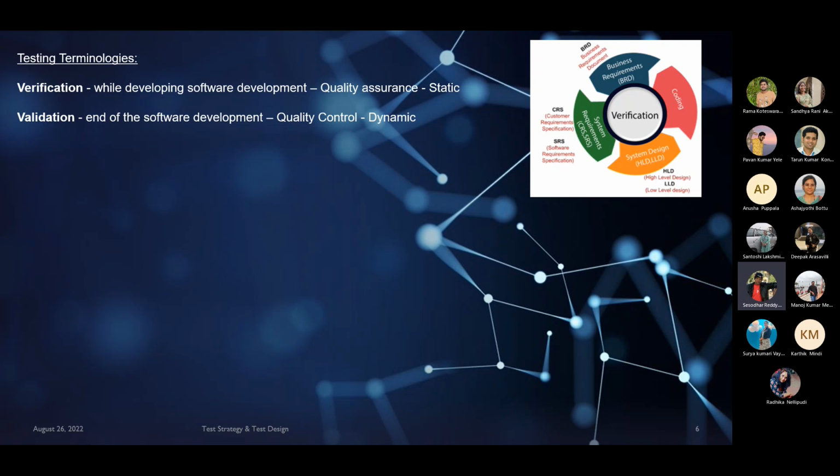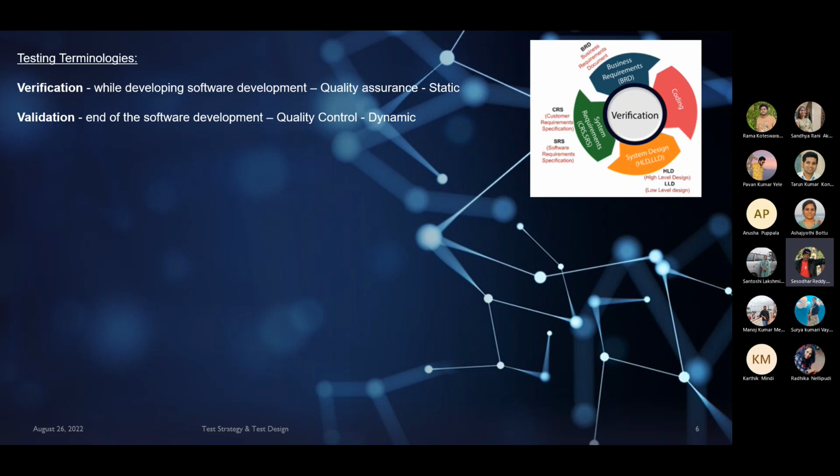It's not a static part. Sometimes the client requirement may change, like he may say, I need an addition of this, could you please provide it, so we can go and add it to this part, and then again we control, like we check for the quality. So it's completely dynamic. In verification, I have some system design, which includes high level design and also low level design. We have system requirements, a business requirement document which is related to the product owner, and the coding. In the verification part, the client lets you know the requirements of the product, what exactly he needs. He will document everything and give it to the developer, so that the developer can go ahead and code accordingly.